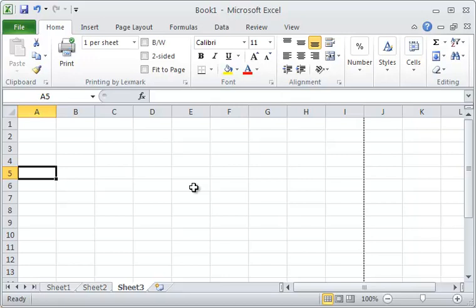Then kind of in the middle of page 8, it talks about saving a workbook and some of the criteria that goes into that. This is universal for any kind of saving files, whether you're in PowerPoint, Word, wherever. So you may want to look through those. You may already know this, but just look through those so that you can kind of identify what characters you can and can't use when you save your files.